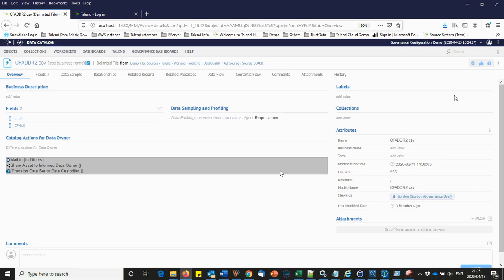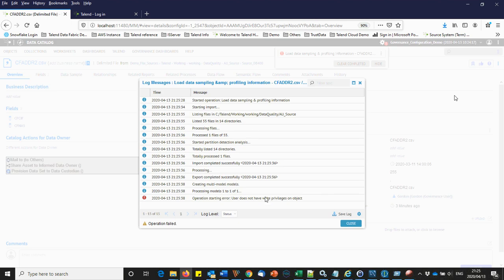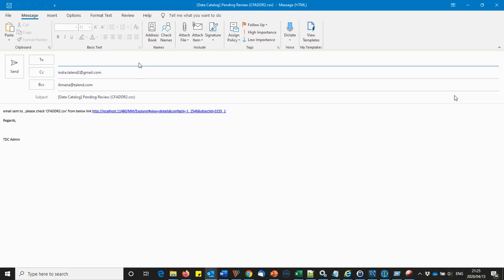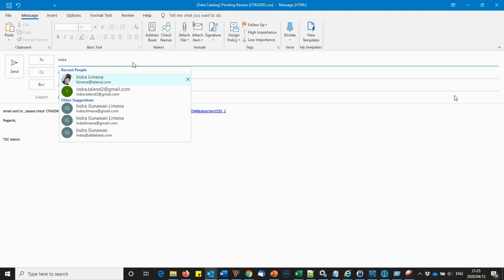In this case, I try to run a profiling, but as a data owner, it's not permitted to run a profiling. So later we need to log in as Odin, who is a data manager. This is the error, showing that the data owner cannot profile, although you have that menu. Later we can modify the presentation layer, so as a data owner we just need to remove that data profiling button.